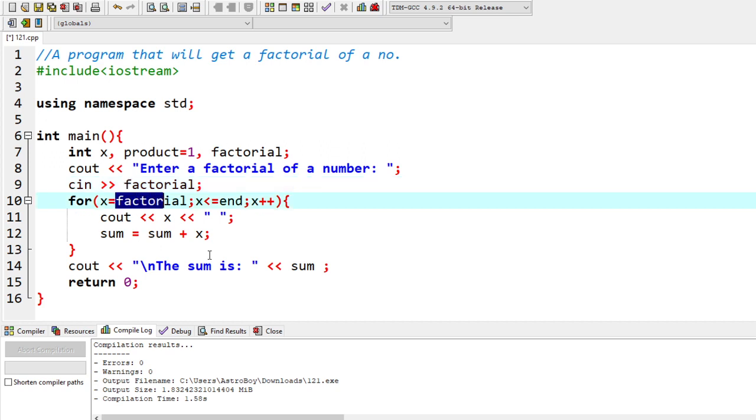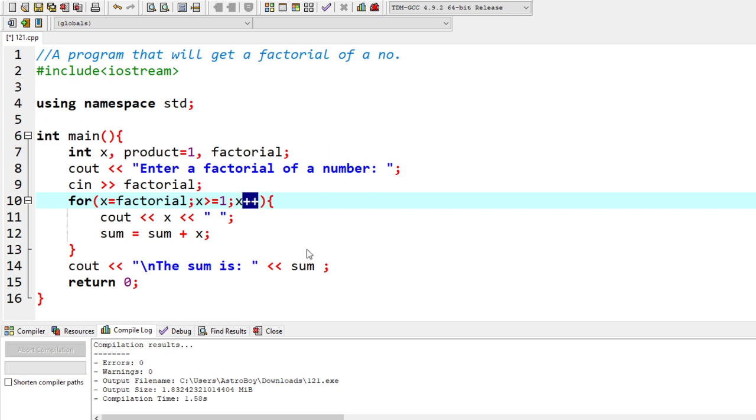So, mag-start as a factorial, tama? And then, greater than or equal to 1. Unsa man dapat atong ibutang diri? Of course, it should be 1. Okay, for example, ang i-input sa user is 5. So 5 hangtod 1.